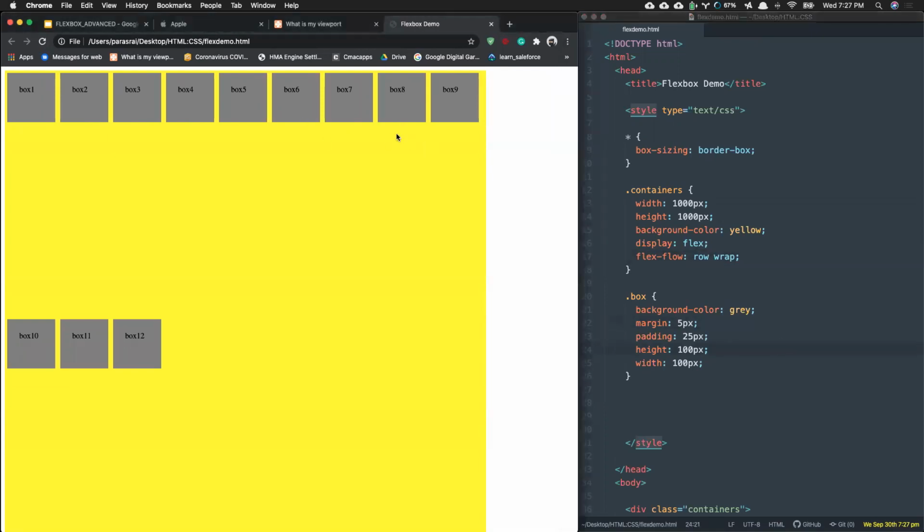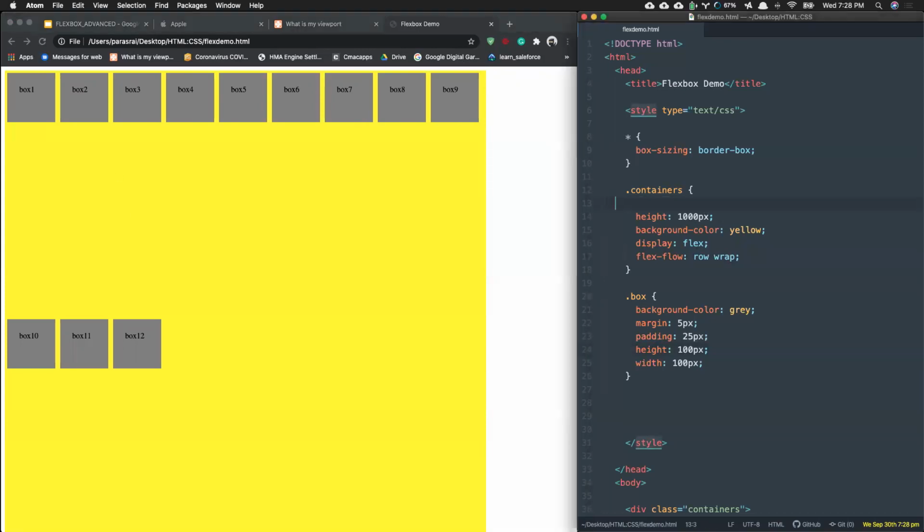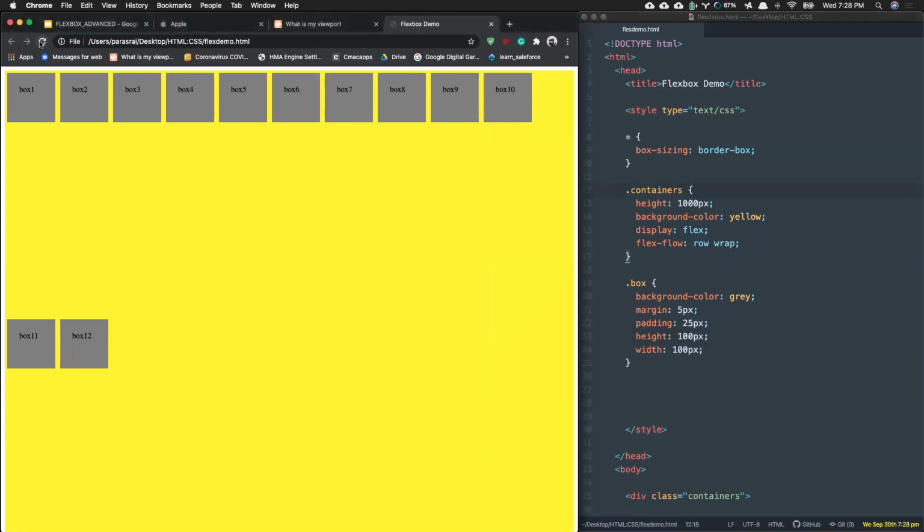If you do wrap, the original size is kept, and then if we can't fit any more, it just moves on to the next line. What happens if I do this? Why is there such a huge gap?